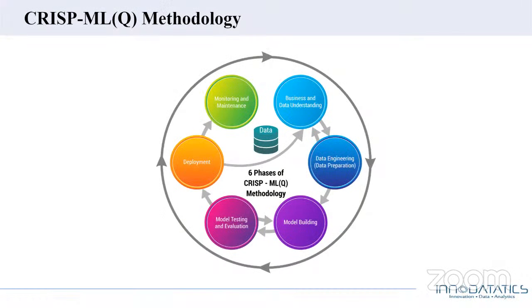Now let's discuss the CRISP-MLQ methodology. CRISP-MLQ is short for cross-industry standard process for machine learning with quality assurance. It is a systematic process model for machine learning software development that creates an awareness of possible risks and exercises quality assurance to diminish these risks to ensure planned project success. Here are the 6 steps of the methodology.